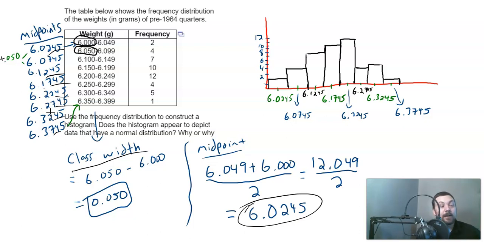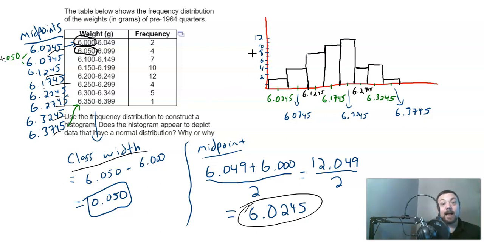If you're using a calculator, there's a really easy way to do this, which is you add 0.050 the first time to get 6.0745. Then just hit enter again. You don't have to type in the addition again. If you just hit enter again, it assumes you want to repeat the last operation. I'm pretty sure that's how most calculators work. And it'll give you the next one. You hit enter again, it'll give you the next one. And so you can just kind of zip through them that way on a calculator.